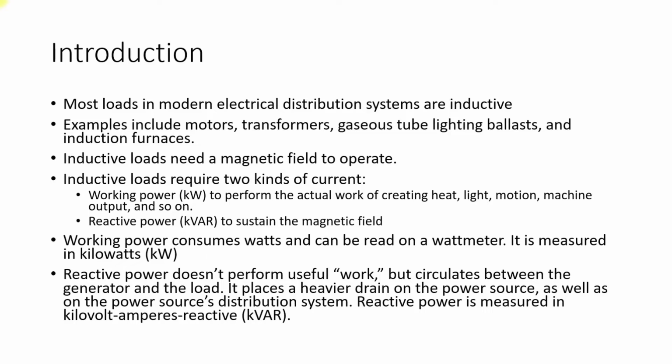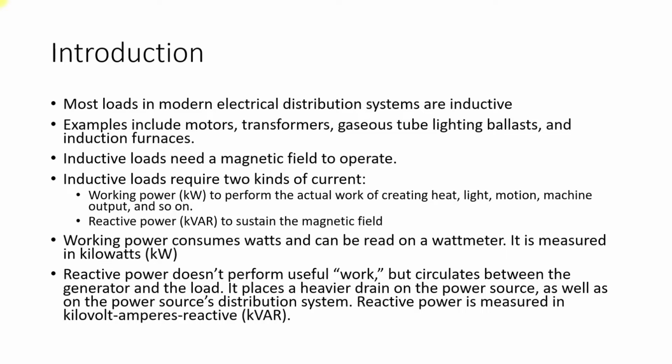Now for an inductive load to operate, we will have two kinds of power. You have seen that when we were running the load flow analysis, we had two values available: the active power and the reactive power. So what is active power? The working power to perform the actual work of creating heat, light, motion, machine output and so on is known as active power, which is calculated in megawatts or kilowatts. Whereas the reactive power is to sustain this magnetic field.